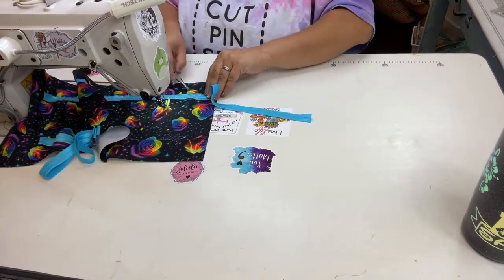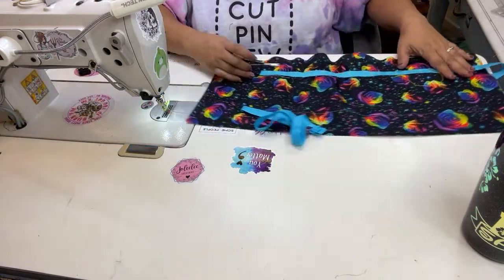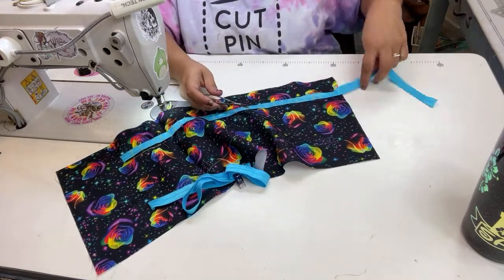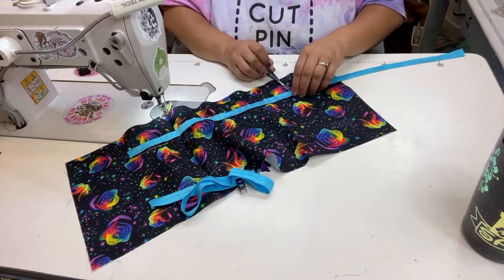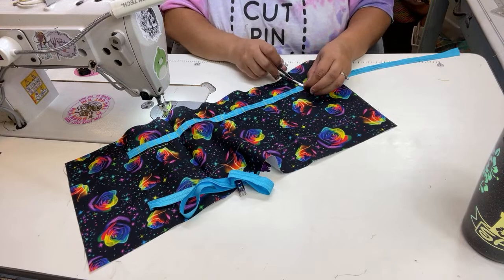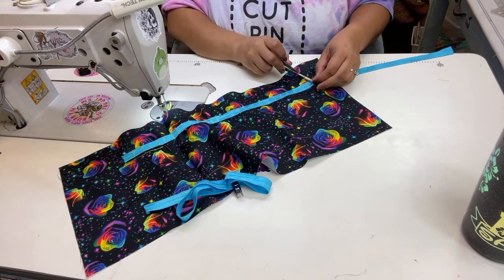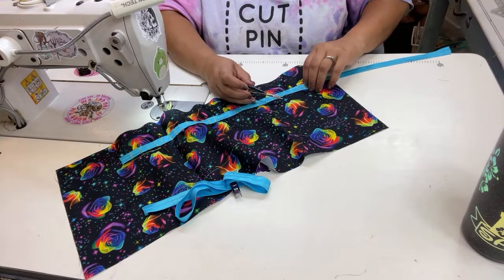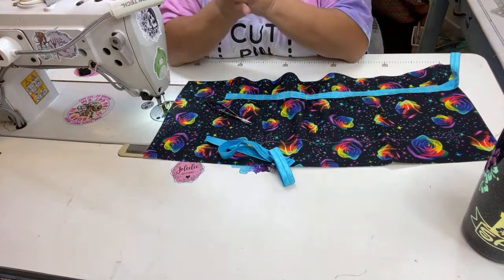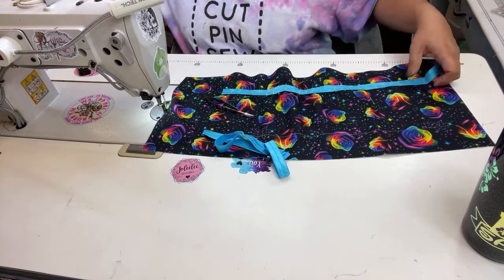Okay, so you're not going to want to go past that 2-inch mark, because once we put everything together, you want to have room for it to almost tuck on itself when you do the roll. And you can make these even smaller. I'll try to see if we can do a small one for a 12 pack, so it's easy to give as a gift.